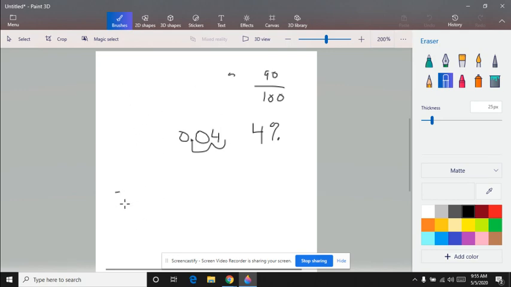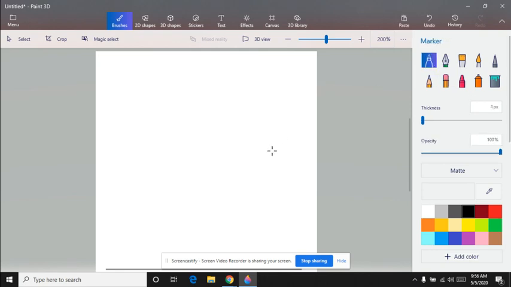Okay, so here, let me just erase this. Okay, so lesson 2 is on page 508. And it's talking about relating fractions, decimals, and percents. And it gives you that 100 grid again to give you a visual example. So when you look at the example in step 1, it has 5 columns shaded. So that means it's 50 because there's 10 in each column. So it's 50 out of 100, which would be the same as 0.50, which is the same as 50 100ths.